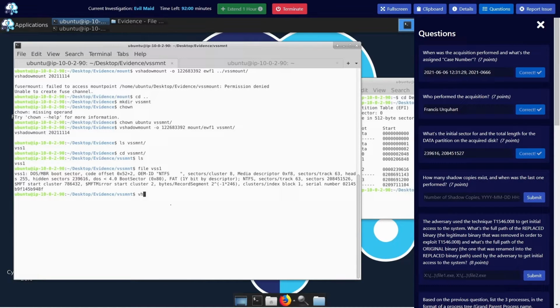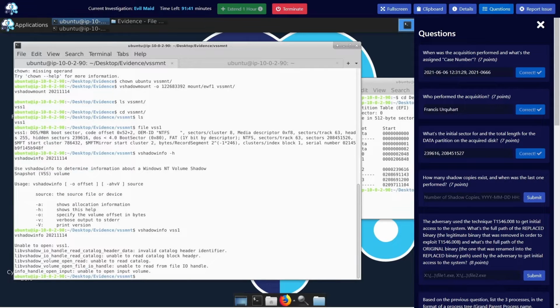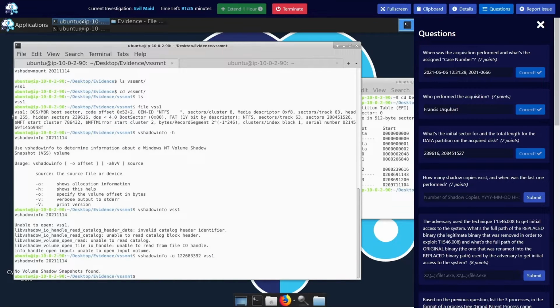There's a tool that comes together with vshadowmount. The other tool is vshadowinfo, which we can use on the vss1. So let's try. I think it still needs the offset. No volume shadow copy. Hmm, okay.